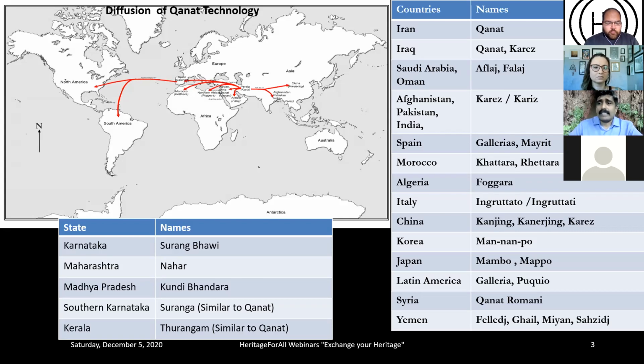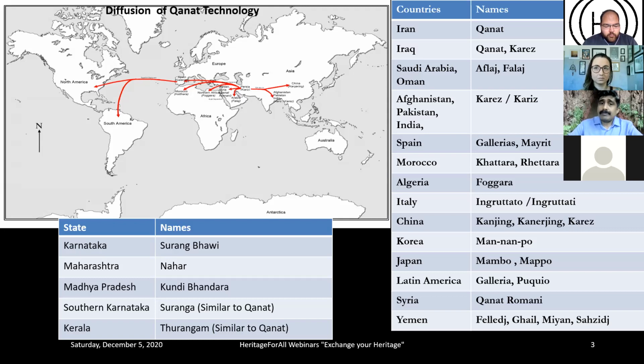Today there are around 40 odd countries where Qanat systems exist, and the diffusion started from Iran itself. You'll find them in northern Africa, and even in Spain where it is called Galeria, and in South America and North America. Probably it was the Spaniards who took them to these continents as well. Towards the east, the Silk Route, which also became a knowledge and transfer route, brought these systems to the eastern parts, be it Iraq, Afghanistan, or Pakistan, especially the Baluchistan area. We have so many of them.